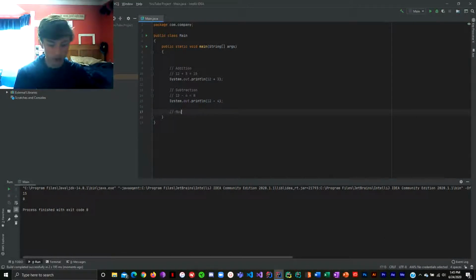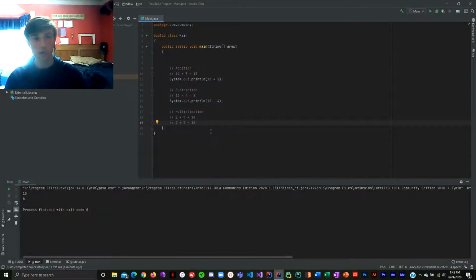So now let's do multiplication. And so when doing multiplication in regular math, you can represent something like 2 x 5, which equals 10. Or in algebra, you can do the little dot 5, which also equals 10. This is called an asterisk on a computer. And this is also the symbol that we use for multiplication in Java. And this is because if we were to use the x when we start working with variables and have more complicated problems, the compiler will get confused with, do you mean multiplication or the variable? And it could just be a whole big mess. So the asterisk represents multiplication.